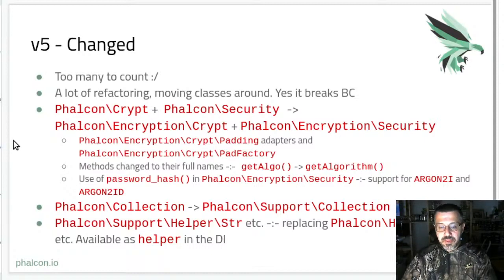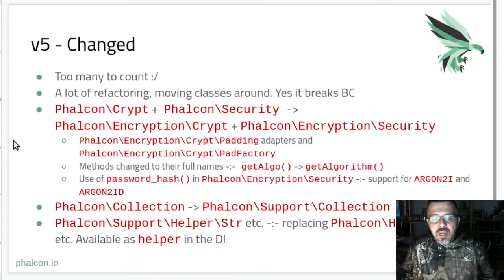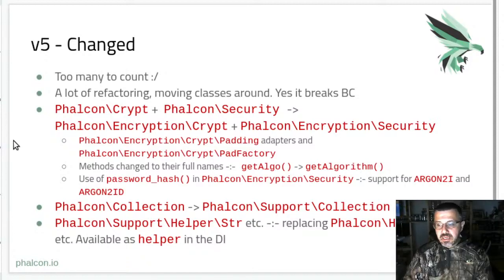The Falcon collection has been moved under support, because it's a supporting class. Also, quite a few other things have been moved under support. For instance, the Falcon helper methods that we had, which was an initiative by Max Castro, and thank you, Max, for setting that up for us. They are short pieces of code that allow you to do very quick stuff. For instance, get a chunk of an array, or pluck an array, or order an array, or camelize a string, lower a string, and so on and so forth. All these were in the helper namespace, so now we moved them under support.